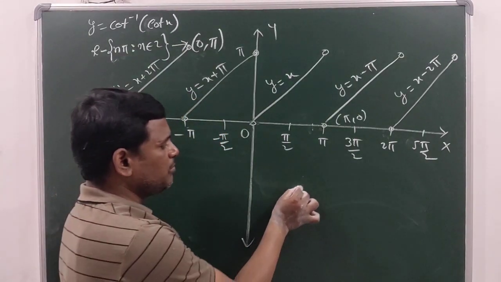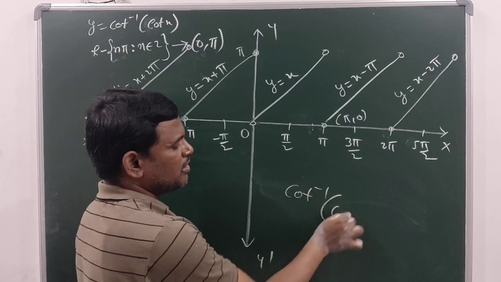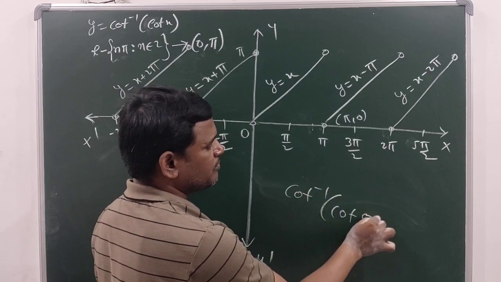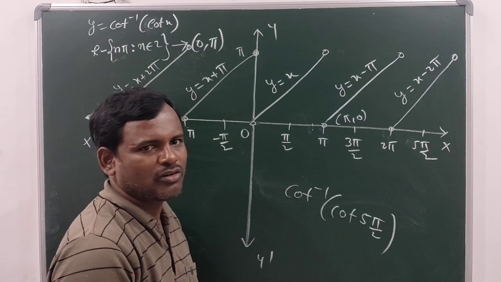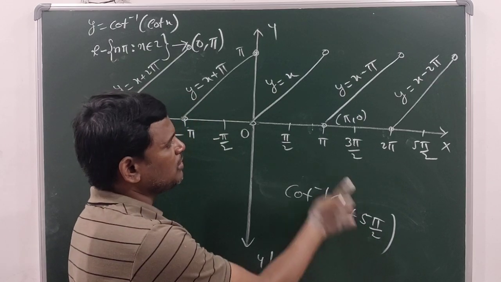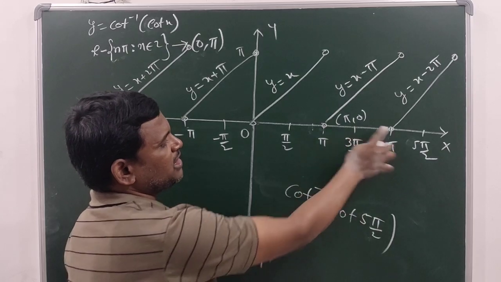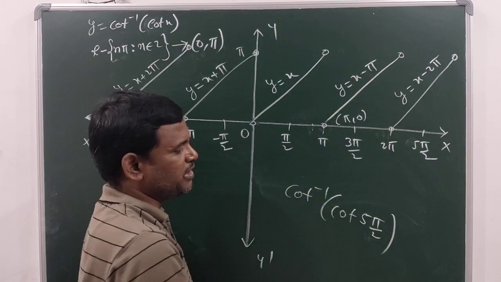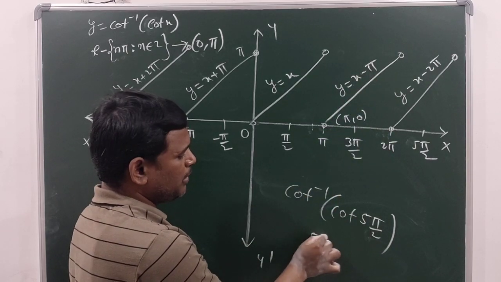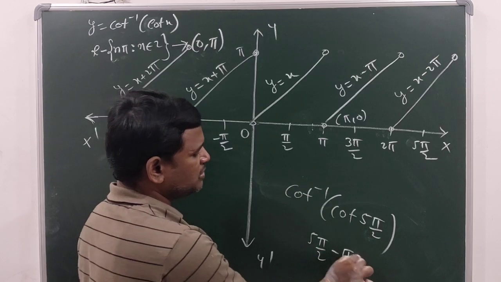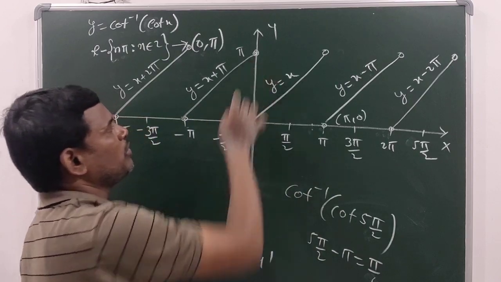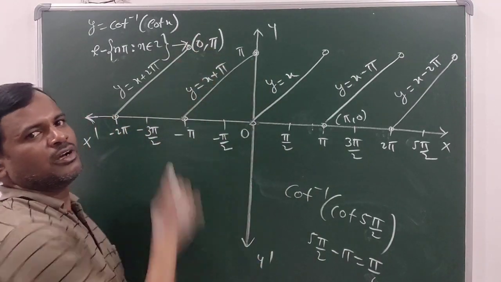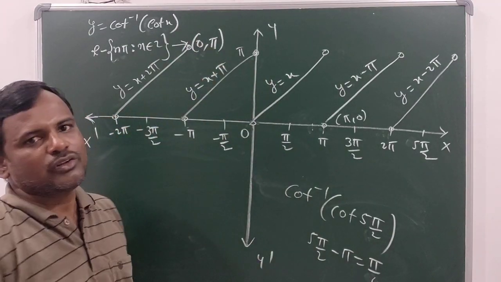Okay. So same, cot inverse of cot 225. What is the result? Do you want to say 225? No. So here this x belongs to 225, means this interval. The result is x minus pi. X minus pi means here, 5 pi by 4 minus pi, which is equal to 45 degrees. 45 belongs to 0 to pi only, no? I think you have understood this cot inverse of cot x.